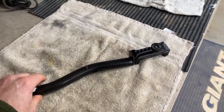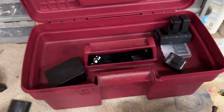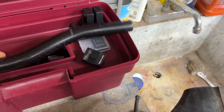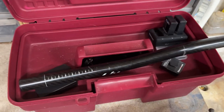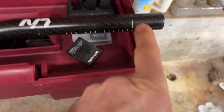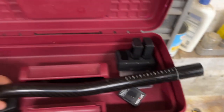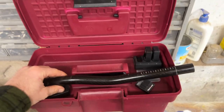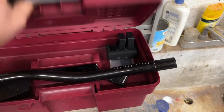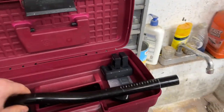Oh, I need to trim it down because what I want to do, here's my box of my camera parts. So I want it to fit in there. So I need to trim it, probably fit this way. I need to trim the bottom off, maybe do that line. So it'll fit in here. Because when I'm not filming, I put all my stuff in here, close it up, and put it under the workbench. So let's do that.